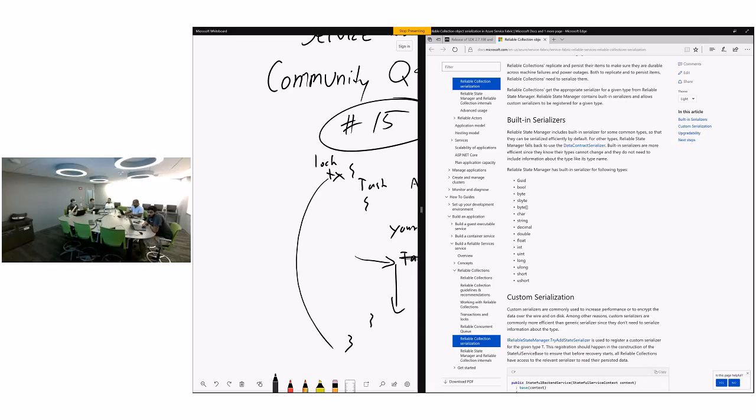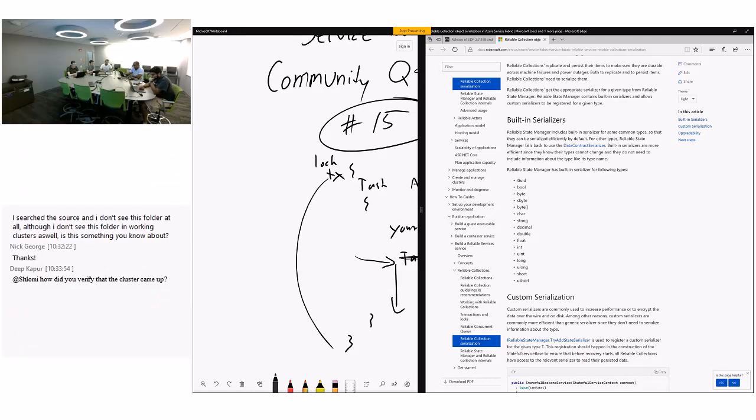All right. Gavin asked, after deploying a cluster by an ARM template, the cluster is stuck on waiting for nodes, and no nodes show up. First thing you should do is look to see, Gavin, if the actual VM scale set is provisioned. You can go into the resource group and look for the VM scale set resource. If the VM scale set resource isn't there, then that means there's something in the ARM template that's preventing the VM scale set from coming up or being provisioned. That could be cert issues, that could be permissions, that could be there are no VMs of that size available. There's all sorts of things that can cause the VM scale set to not show up. I would go and look at that.